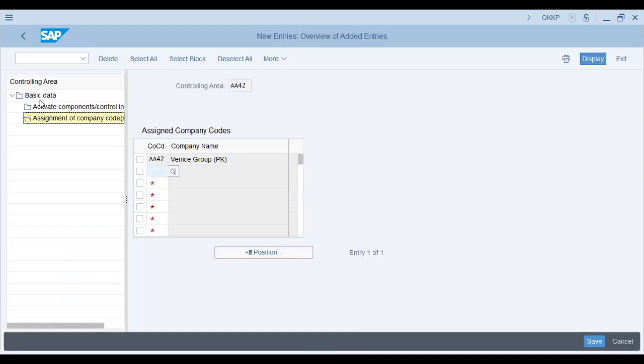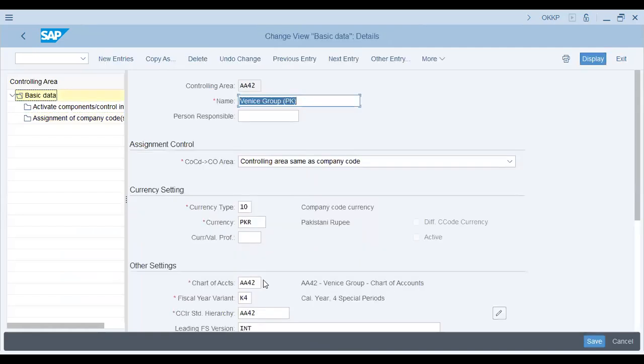Okay. Going to basic data, chart of accounts, and fiscal year.